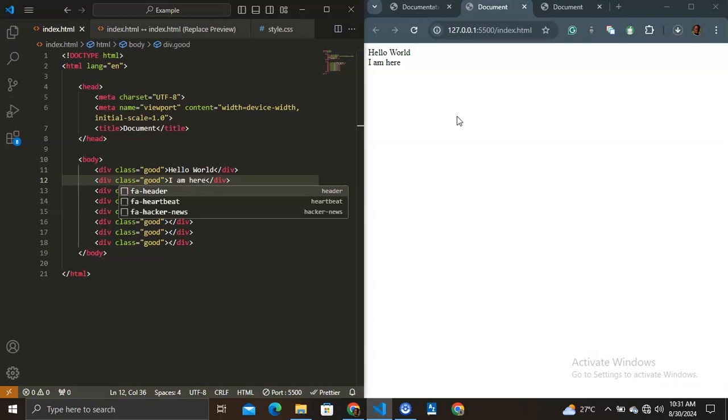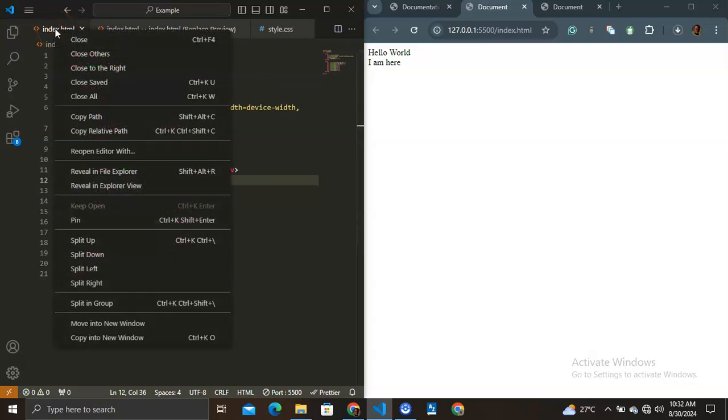But it's not the only way to view your website in your browser. There are other ways that we can view our website in our browser, and that is by copying the path of that particular HTML document and placing it in your browser. So how do we copy the path of our HTML document? I can come here and right click on that index.html, then I'll say copy path and I'll say copy relative path. Copying path is going to copy the location of that index.html file. But copying relative path is just going to copy index.html.